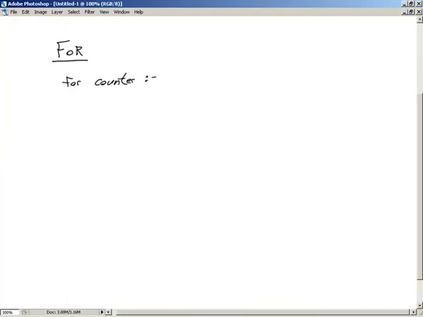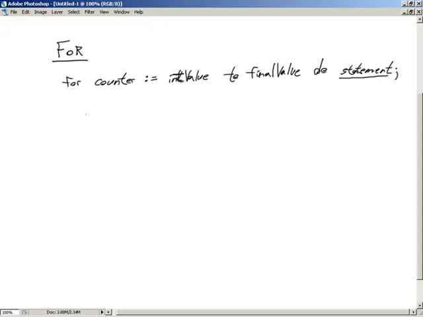That counter is going to be equal to an initial value to a final value do, and then just put statement right here. But remember, if we had compound statements, we're not going to have anything right there. We're going to do a begin and an end and put all of our statements in there.